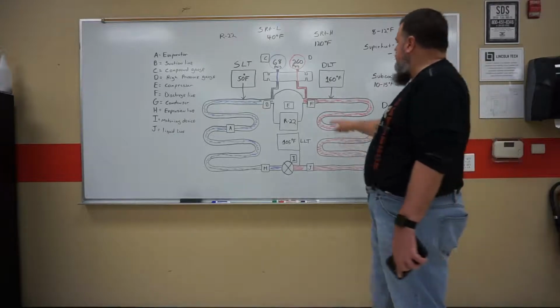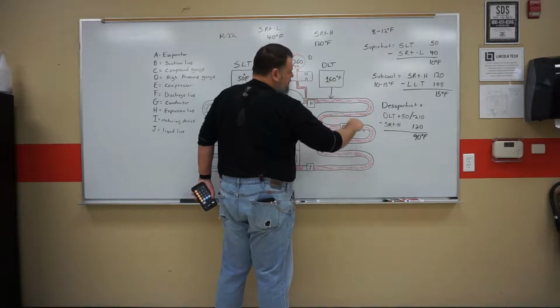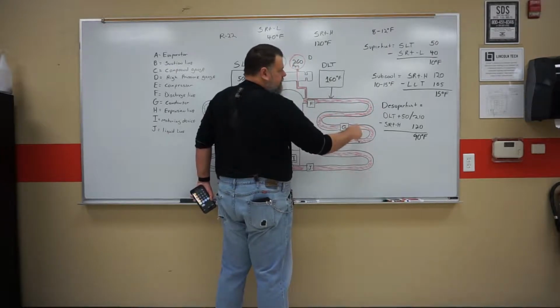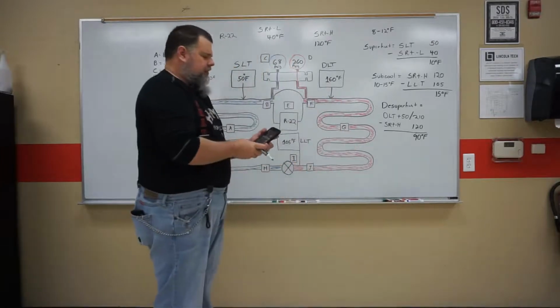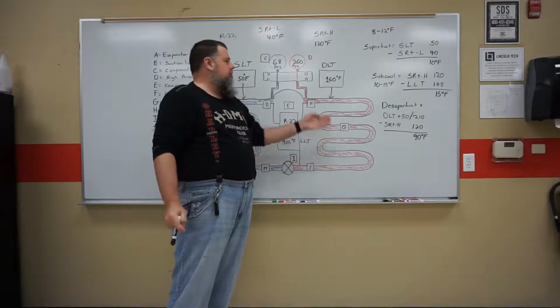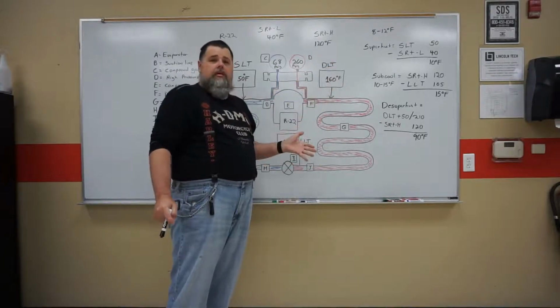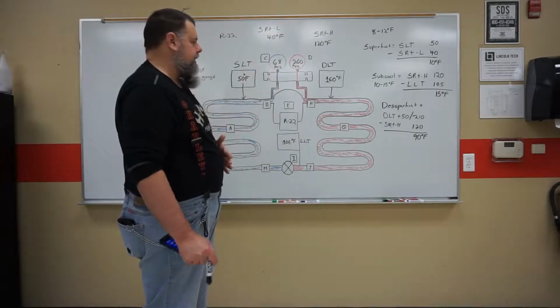So our de-superheat, the point it comes out right here to the first few passes of this condenser, getting to where it's going to start to condense, we're losing 90 degrees in there. Also, that can tell you how your compressor is performing. If the discharge line temperature is way high, then you may have a problem with the compressor. But for this point, we just want to learn how to calculate these things.